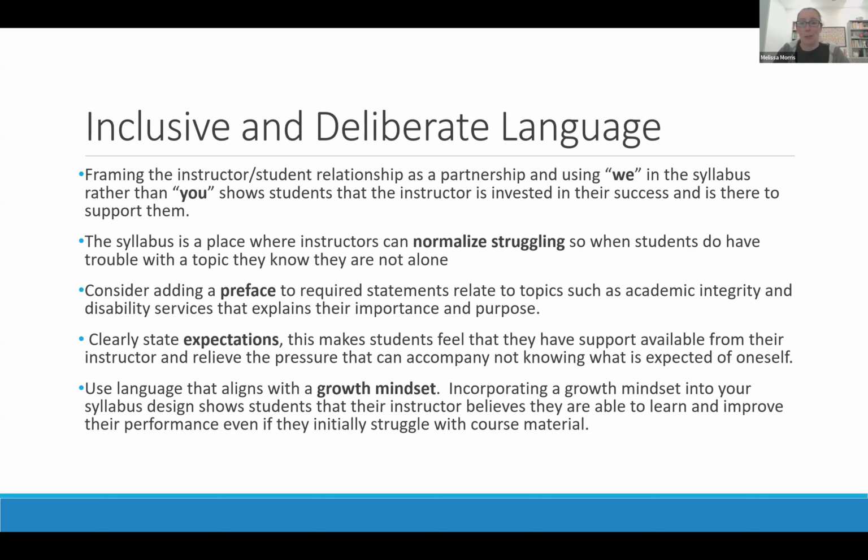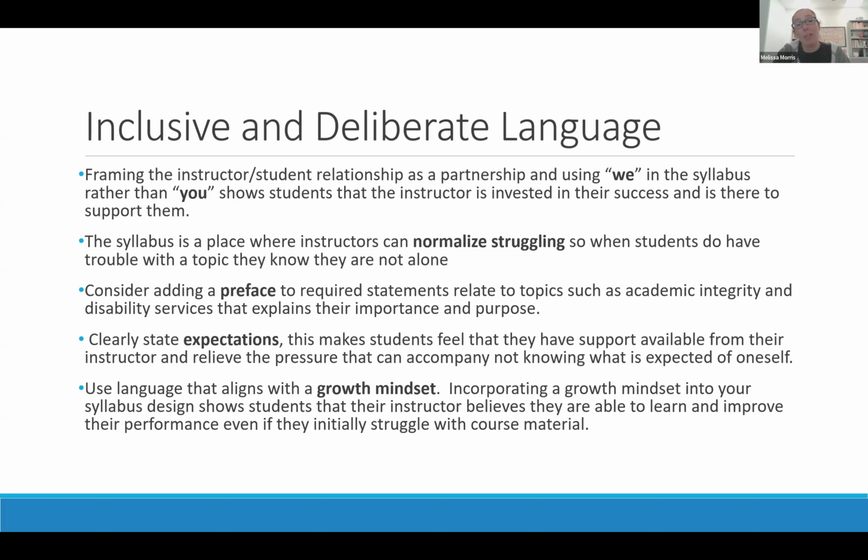You can also normalize struggles. So when students do have a topic, they're not alone. I do on the first day tell people, engineering's hard, you're going to struggle. It may not be this class or that class, but everyone hits the class, and it doesn't mean you're not smart enough or whatever. If someone comes to my office, I have my physics book from my sophomore year. You can see the tears in this book. I struggled, but you can overcome it, right? And so just normalize struggling, refer them to resources. Don't say things like, this class is hard, you're going to struggle. But say different topics can be challenging for different people, and here are the resources to make sure everyone succeeds.